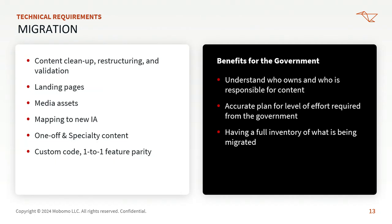Media assets: do you need every single media asset copied over? If you want to start your new Drupal site with tens of thousands of media assets that are cluttered, because you can't bring stuff in and have it already categorized, right? It's coming from somewhere where it's not already categorized. So it's a lot to think through with migration, knowing that migration doesn't mean one-to-one feature parity, right? If you're coming from some other CMS that has high-level functionality, Drupal can provide the same high-level functionality, but it may not work in exactly the same way, right? Migration doesn't mean that it's going to be exactly like the system you had before.